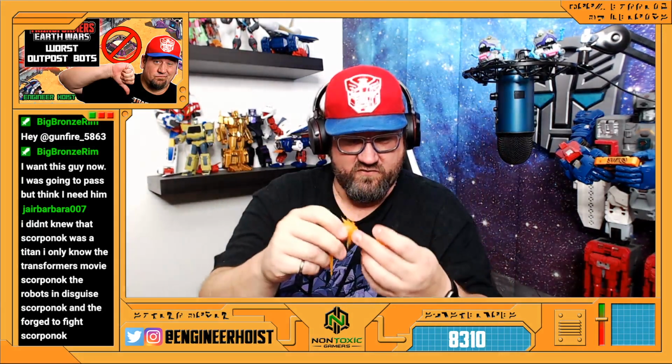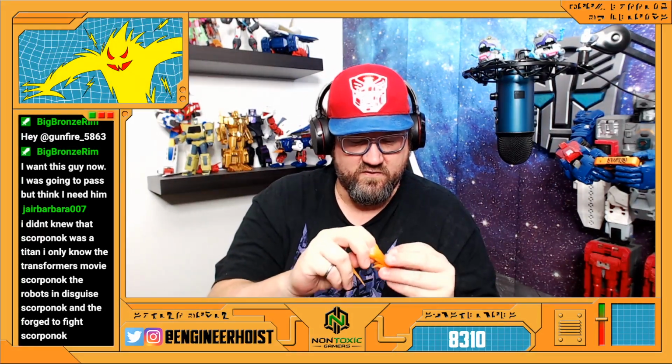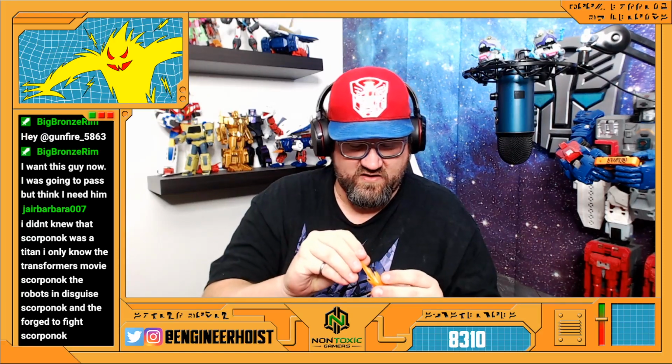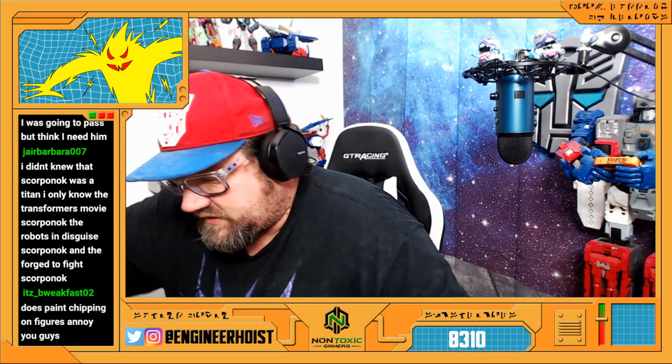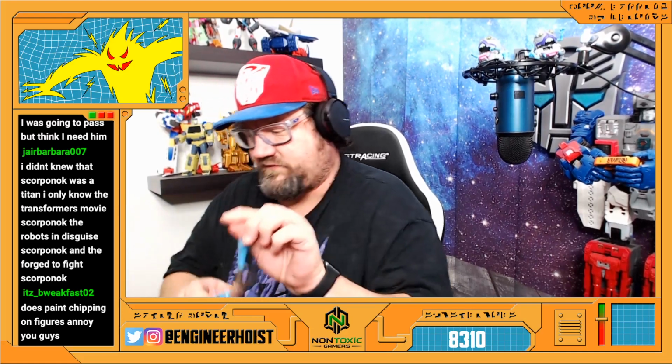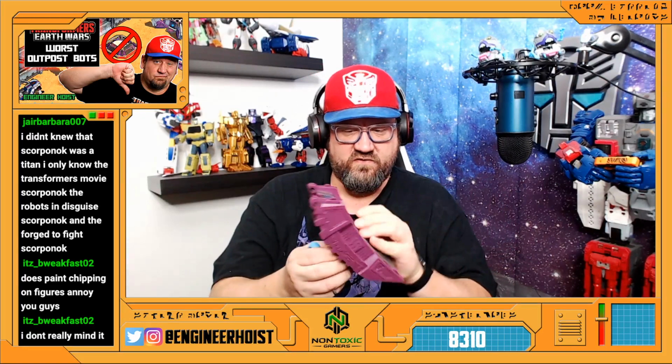Here's his effects parts. It looks like they stack together. It looks kind of like one of the pieces that you'd get from Jetfire, one of those little sets. So that's pretty cool. Let's see. All right, so his tail looks like it's packed separately. That's there, again probably just for space in the box. Otherwise it'd be a thicker box with a whole lot of empty space if that wasn't off to the side.